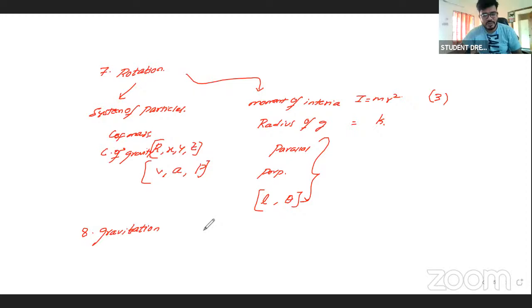Gravitation. In gravitation, we'll discuss the acceleration due to gravity concept and the universal gravitational constant, other relations, and how an object moves in the upward direction, that is escape velocity, and there is a term for it. Orbital velocity also has a term. And again, we'll discuss potential energy, and here we'll discuss gravitational potential, and after that we'll discuss relations with respect to satellites. Satellites at a height, and here we are going to discuss Kepler's laws.